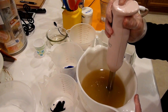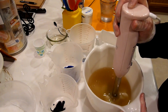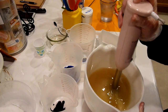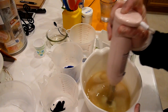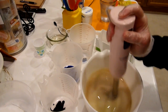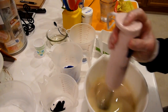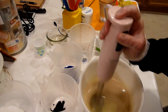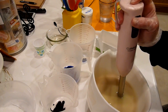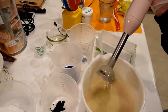And then I only bring things to emulsification. As you can see, it's kind of thickened up on me in a strange way that I've never had happen before. But just keep stirring it and limit your use of the stick blender as much as you can to keep everything fluid. So look, that looks great. It's emulsified. There's no oil floating to the top.